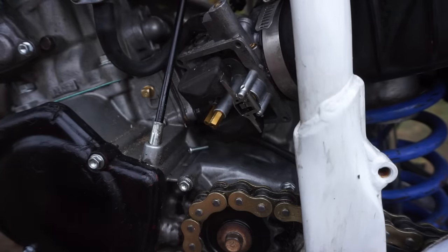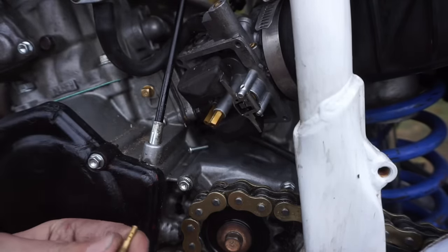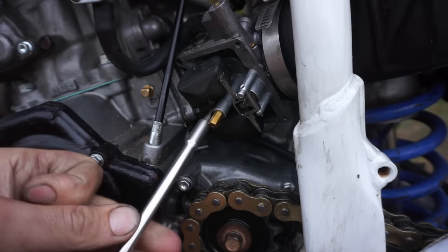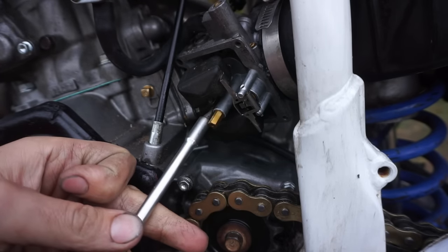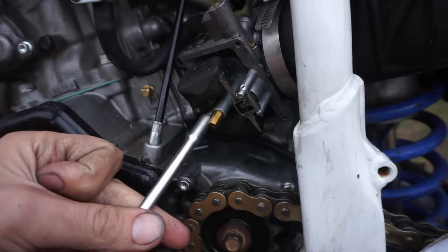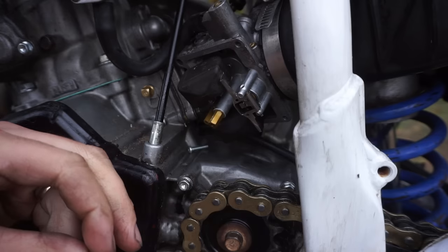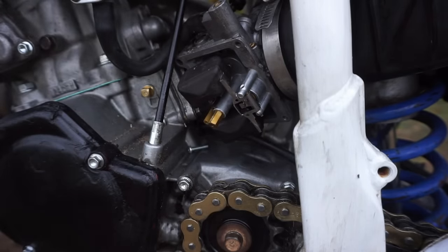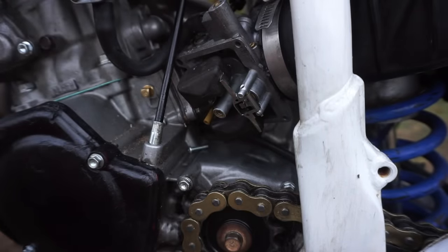All right, so I got a 52 pilot. That's the closest I could find. I couldn't find the 55, so 52 is better than a 42. So let's put that in there. And that's clear, so at least it's not clogged now. And then we've got a 165. That's what they recommended instead of a 150 or 169. So let's put that in there. Alright, let's see if that was clogged. Nope. It was not clogged.